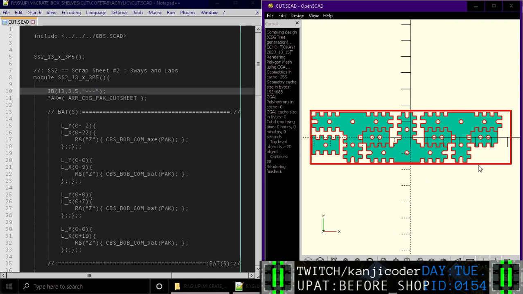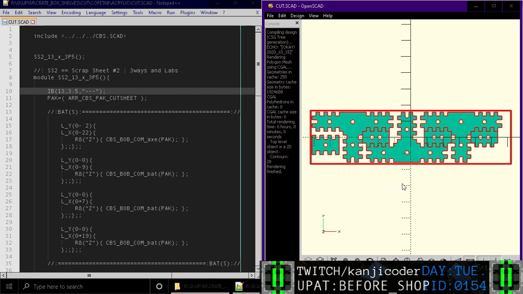You'll notice that there is a little bit of space right here. That is intentional because this corner of the material isn't completely 13 by 3.5. There's actually a little notch in the scrap material. So we're going to have to go with... So this is our blueprint to cut, right?